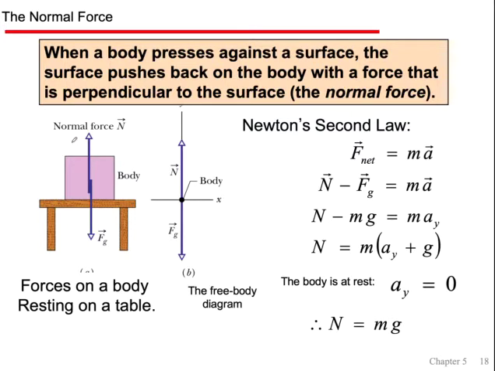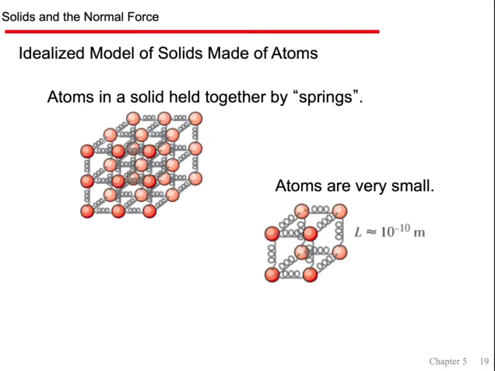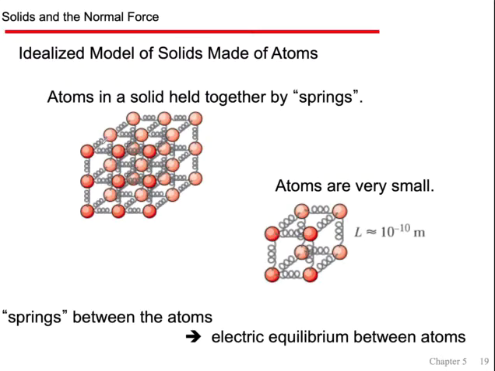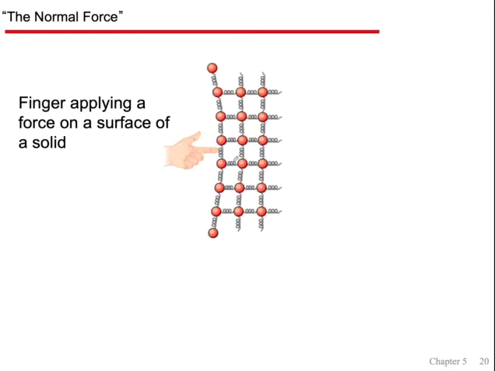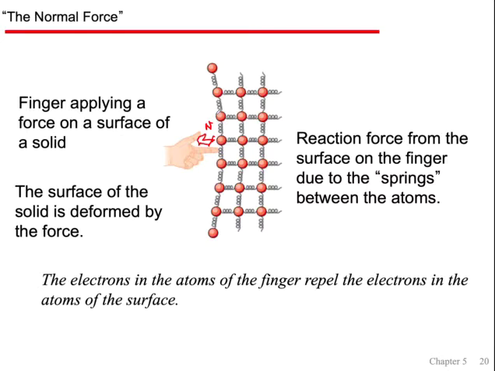What produces normal forces? Think about the bonds between the molecules that make up a tabletop — think of the bonds as springs. It's electrical equilibrium, the shared electrons in a bond. When you apply a force, it distorts or bends, and the restoring force of these springs pushing back is what we call the normal force. You also get repulsion — your finger doesn't go between atoms mostly because of the repulsion of electrons and also the Pauli exclusion principle.